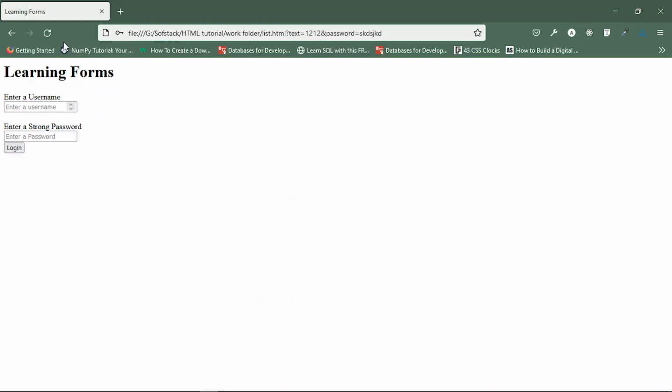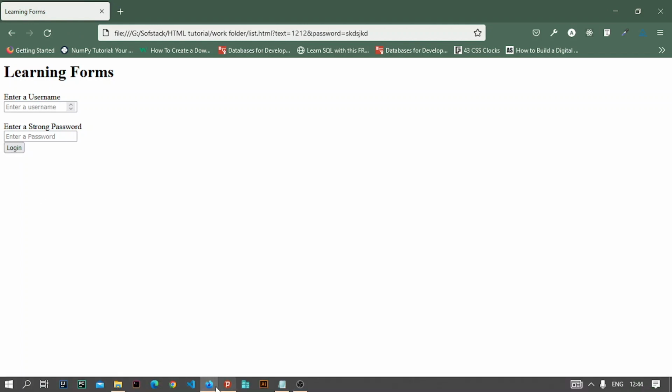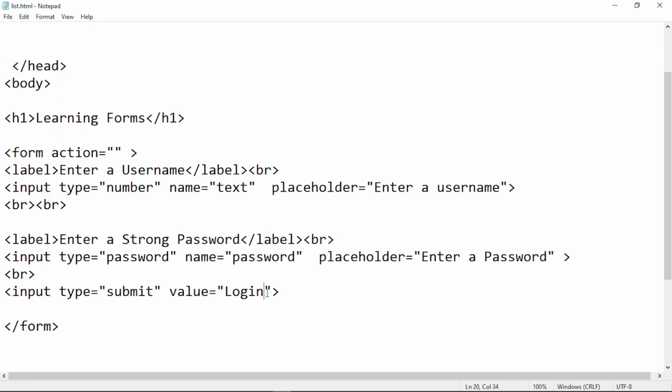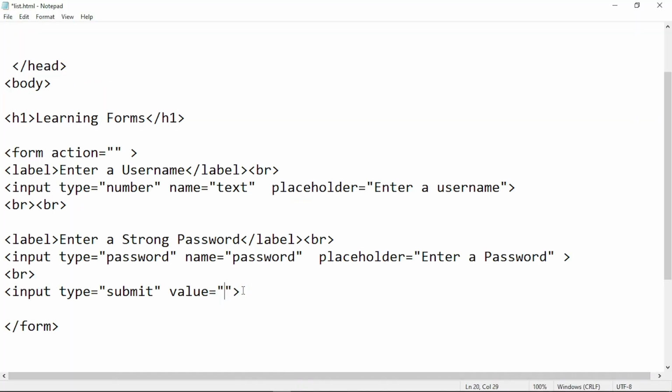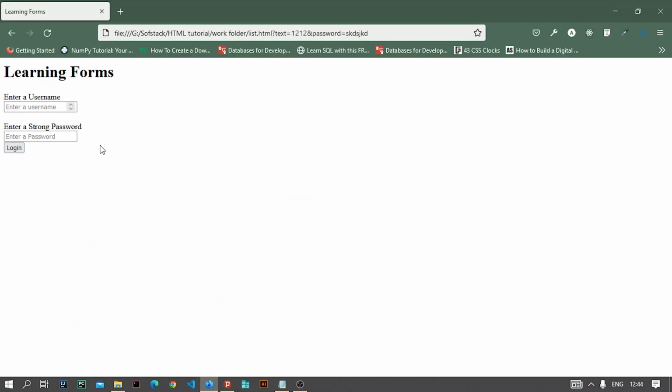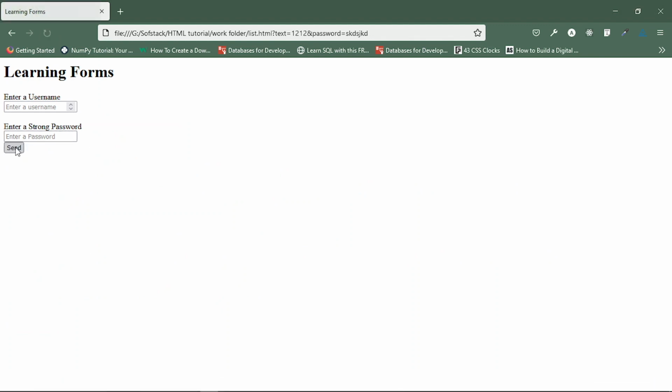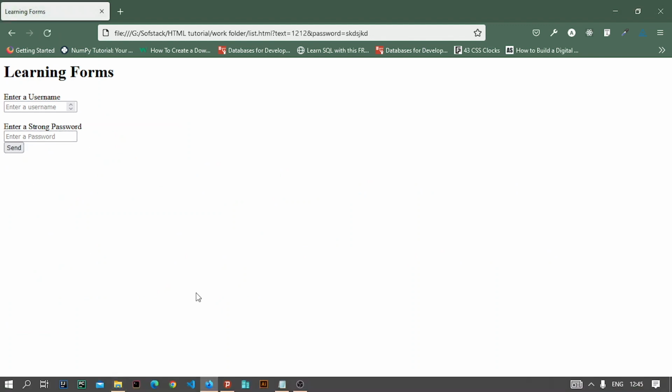So the button will be the same but with a different approach. You can see that. And if I change that to something else, let's say send, that will be on that button. So the send will be there.